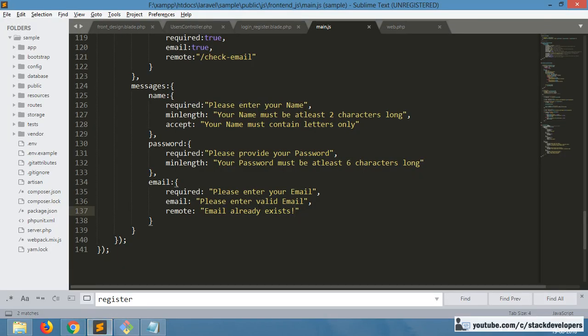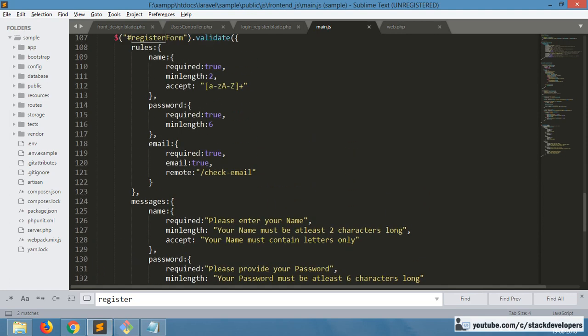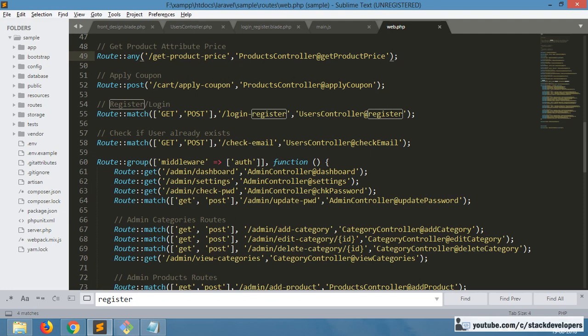So we need to see the field here, check email, that is fine. The remote check email function that we are calling, and here we are calling the check email function in the user controller, fine.